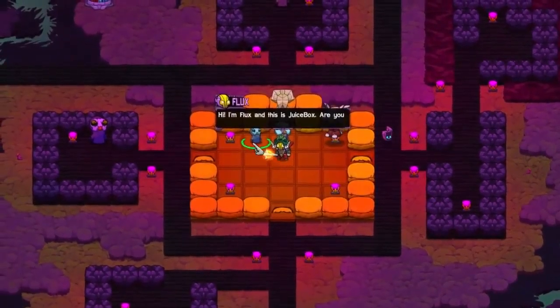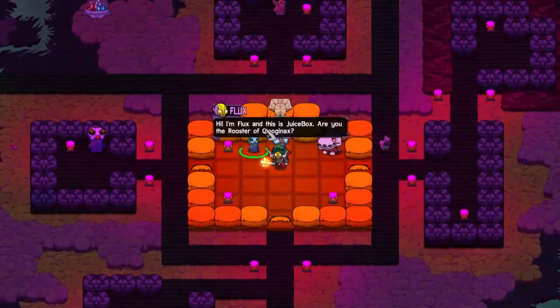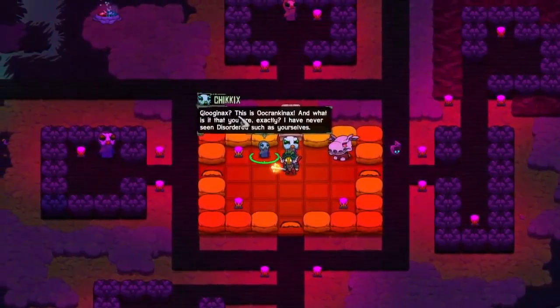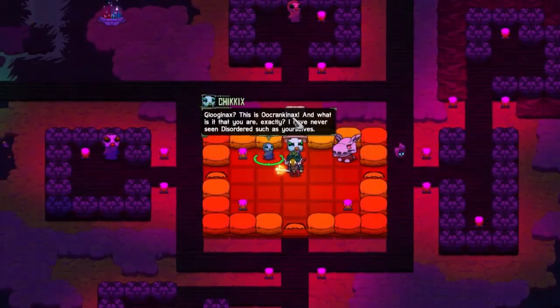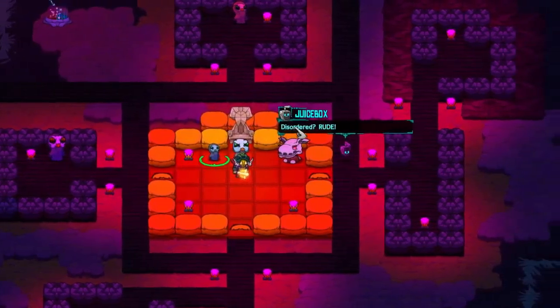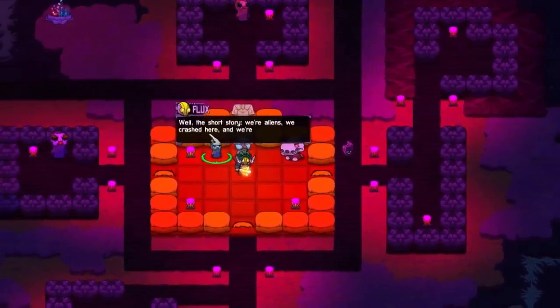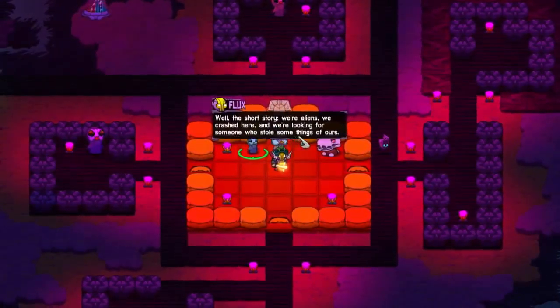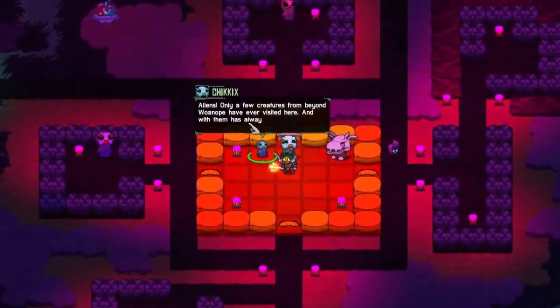Okay, little guy right here. Hi, I'm Flux, and this is Juicebox. Are you the rooster of Gluginix? Gluginix? This is Ocrekinex. And what is it that you are exactly? I've never seen disorder such as yourself. Disordered? Rude. Well, the short story, we're aliens. We crashed here and we're looking for someone who stole some things of ours.